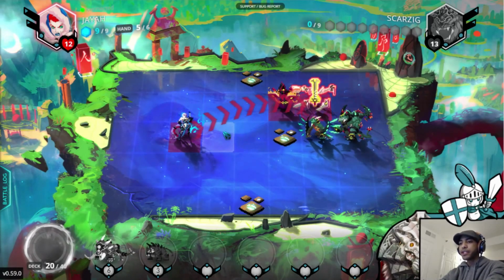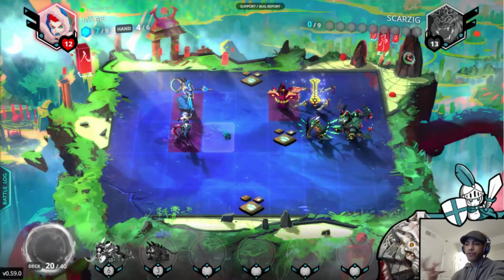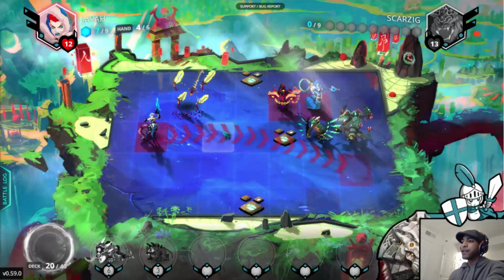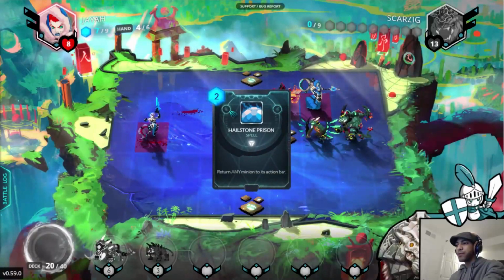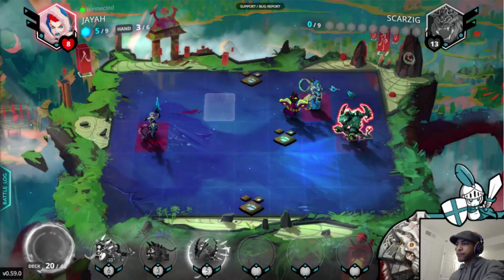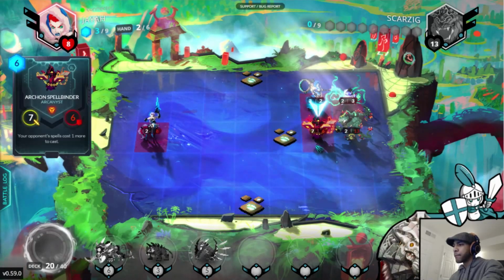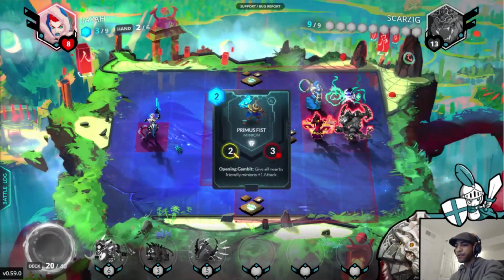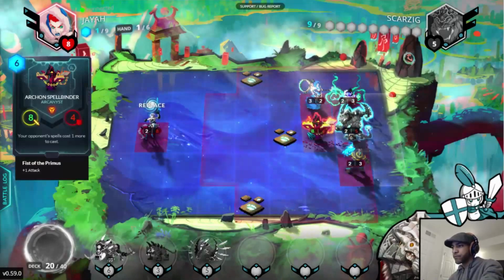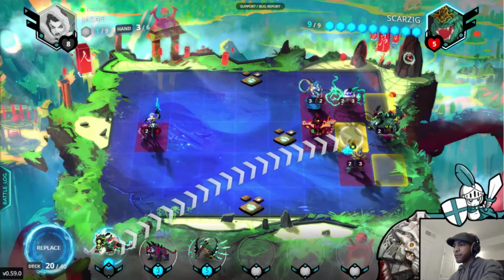I do have a Metamorphosis in this deck, just in case of situations like this. But because of the Spirit Harvesters and Warbeast and all the rush units, I normally just use creatures for my removal. Ooh, very nice. Our Sister to get the Archon Spellbinder into range of me. But that drops him down to 4 or 6. Okay. Nice. Alright, so he didn't play around Warbeast.